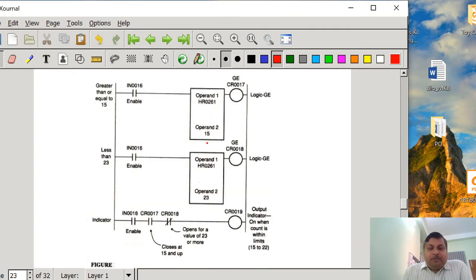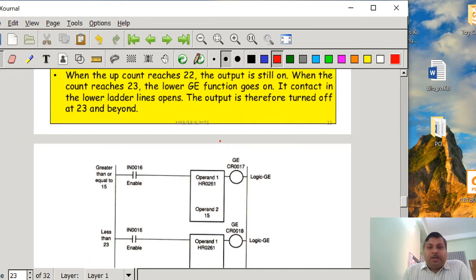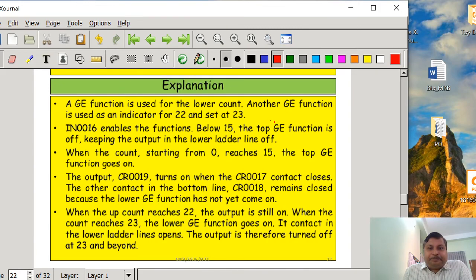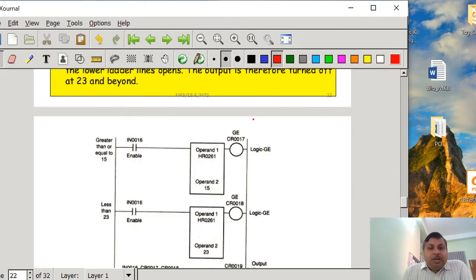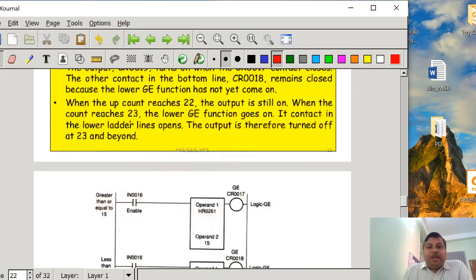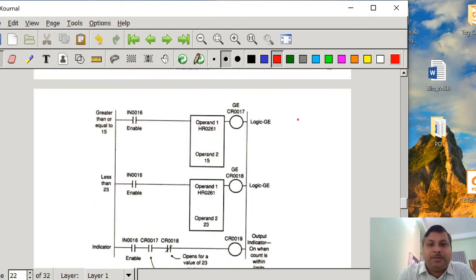And now interestingly here, in the operand 2 we will set it 15. What is our aim? Aim is that the count is in between 15 and 22, then only your output is going to be energized.